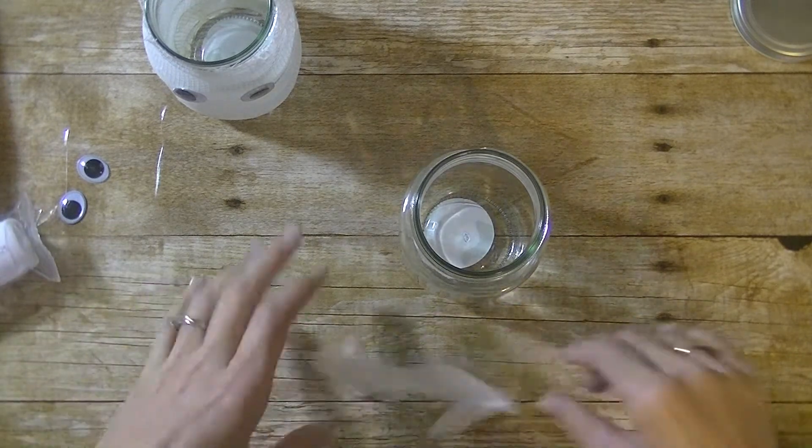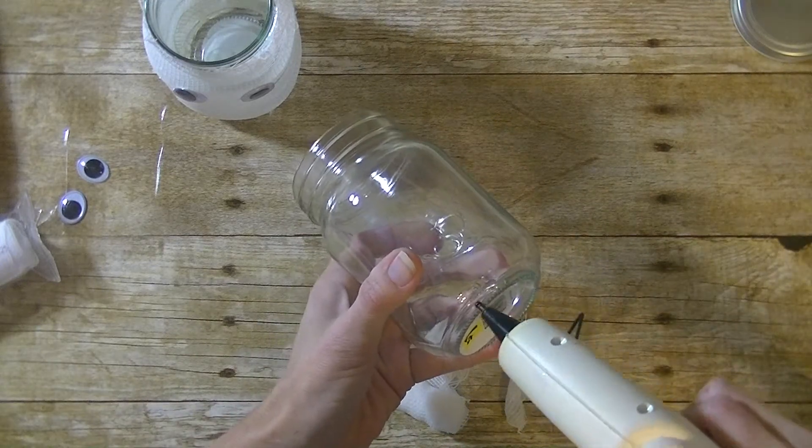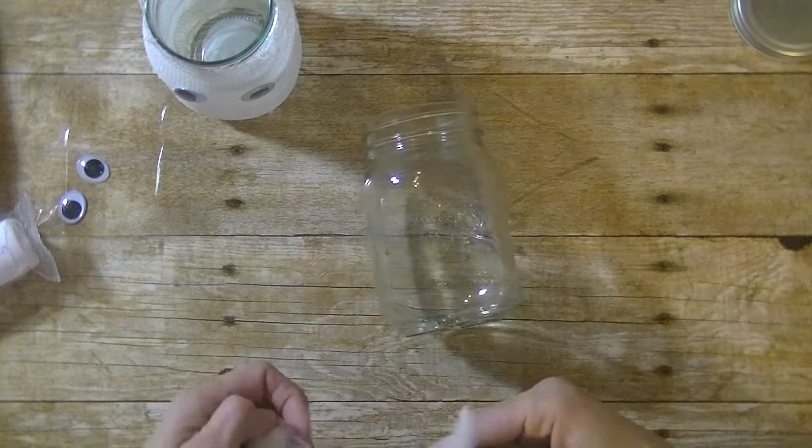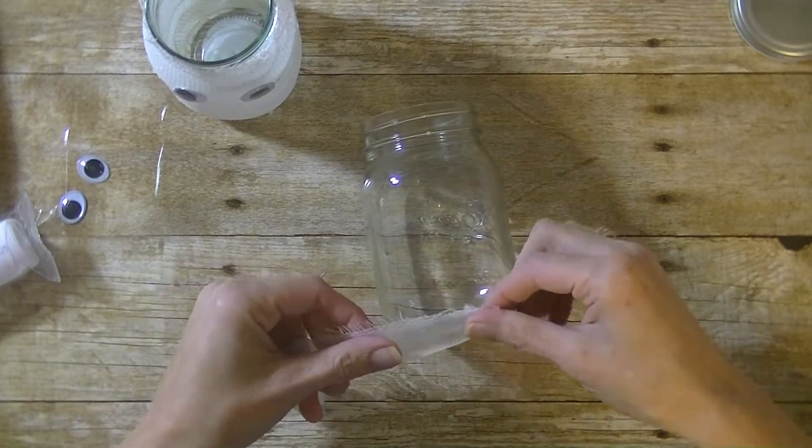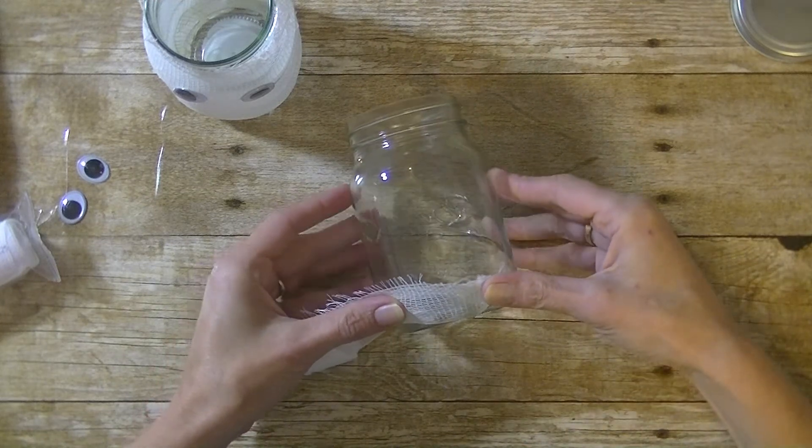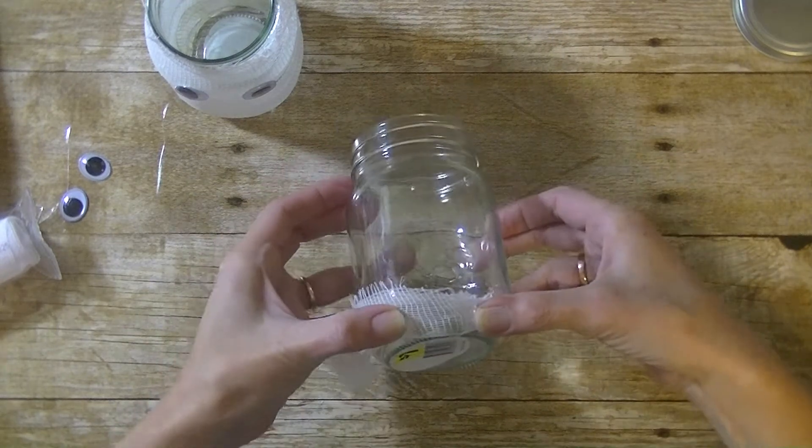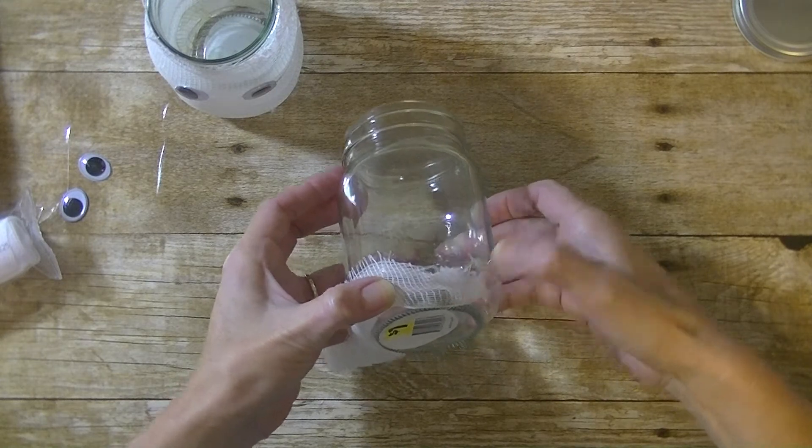I'm going to take my gauze. I'm going to take my hot glue gun and put some glue toward the bottom just to help hold that gauze in place as we roll it around. Kind of set that in there. Because the jar is rounded at the bottom it's going to want to roll under and the glue kind of helps with that. Let that sit there for a moment to kind of dry.